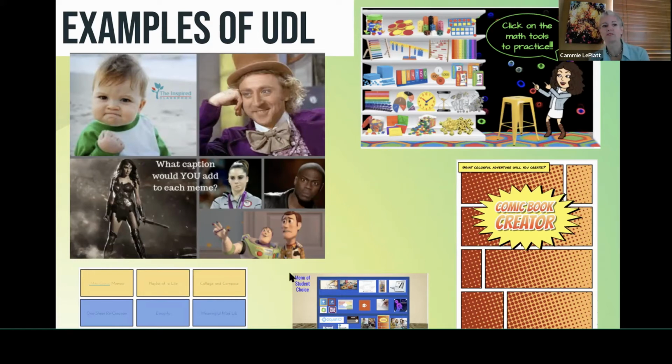And then in the examples of the memes, if you could just drop in the chat or unmute yourself and say what caption you would add to what you've learned so far from UDL, that new little spark or snapshot so far of UDL. And then maybe say which of those memes you would choose.